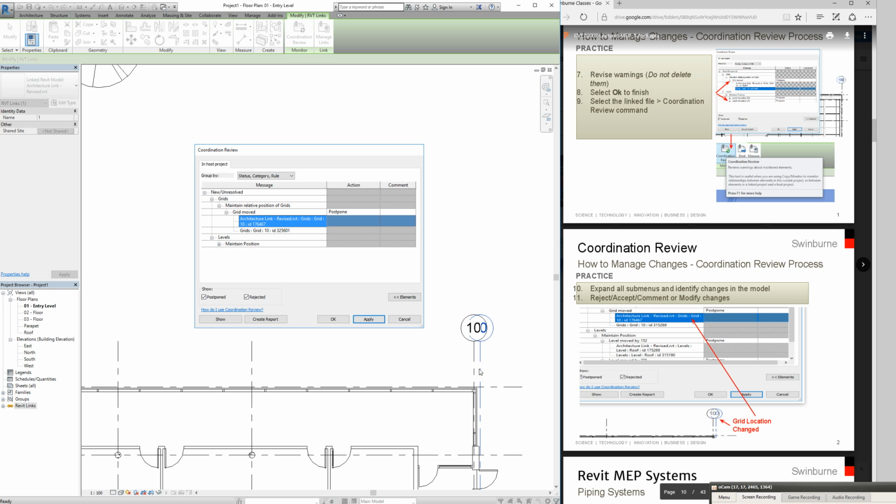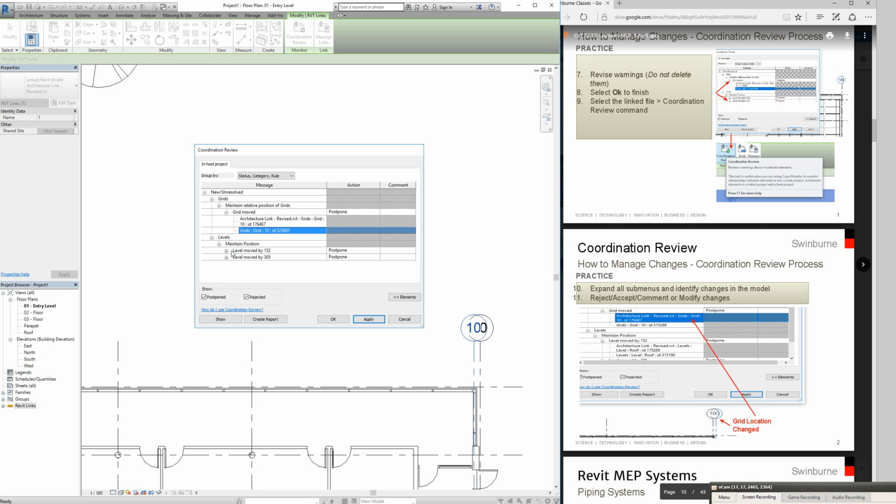So basically what it is indicating is that this grid moved towards the right, and that is our change. All right, that's the ID of that grid, 32515601. So we can see that there is one change now with respect to the previous architecture link file. But there are some more changes.